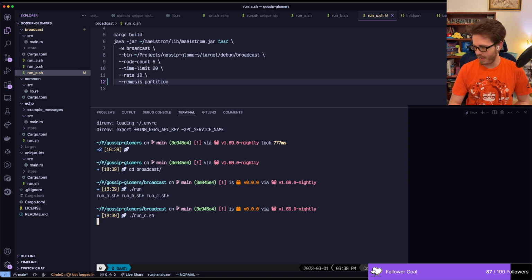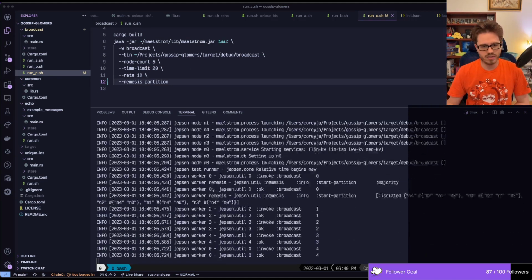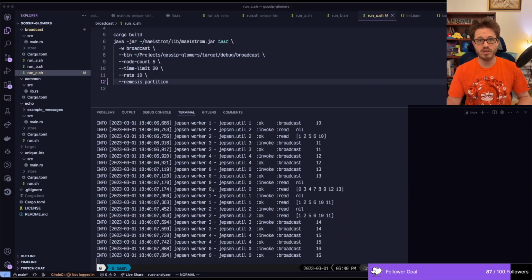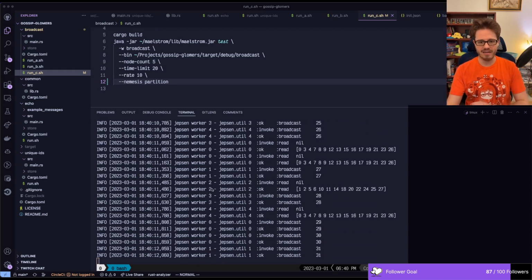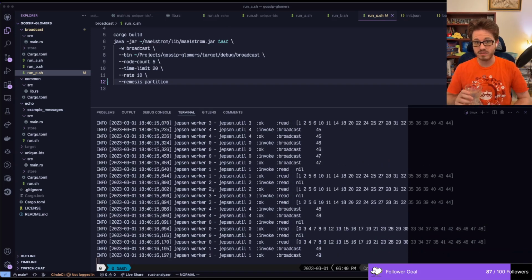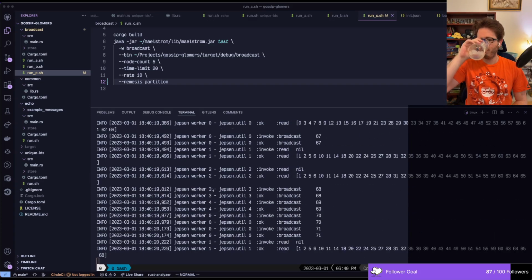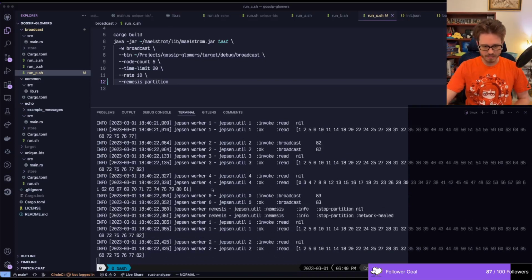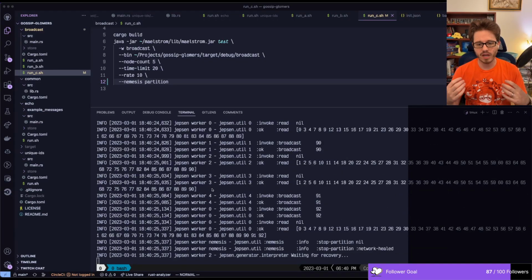So C adds this network partition, the nemesis partition, and what that's gonna do is create a partition in our network and not let all of our nodes talk. That's gonna be the end of my broadcast node. That's gonna bring it tumbling to its knees at the moment. We'll look at this in code, but the main reason for this is that I'm just sending and forgetting these messages.